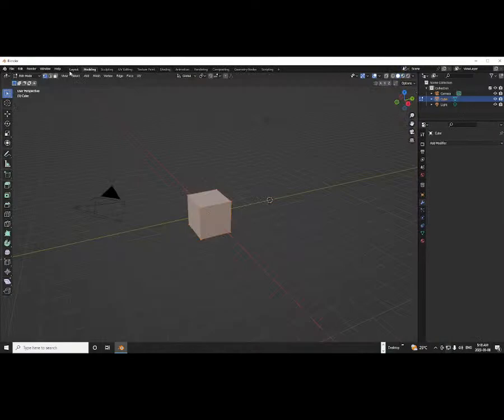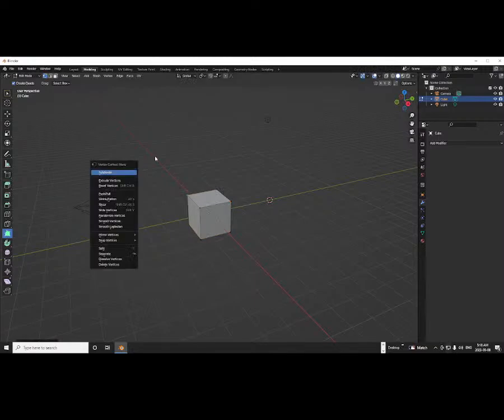Now, at the top here, we have got an outliner. So this is keeping a running inventory of everything that you've got in your 3D viewport at the moment. So we've got 3 objects and we've got 1 collection. A collection is basically like a folder, a simple way to think of it. So you can organize things. You can rename things just by double clicking on it. And that'll automatically update as you add things to the scene.